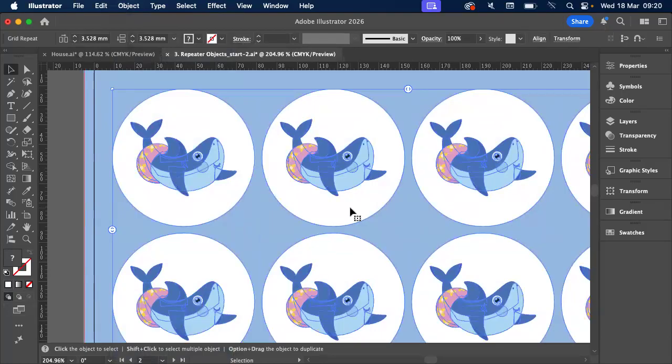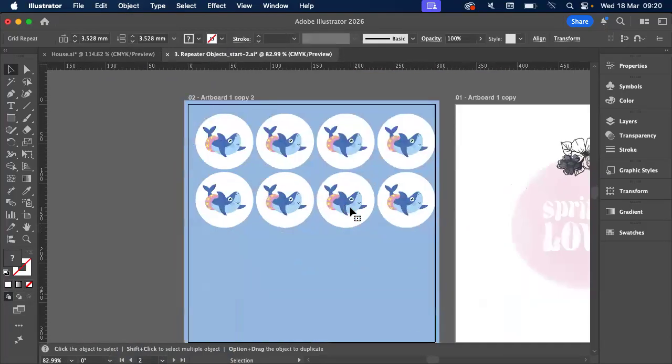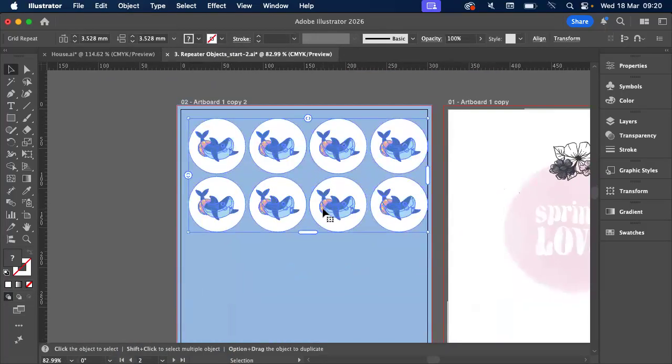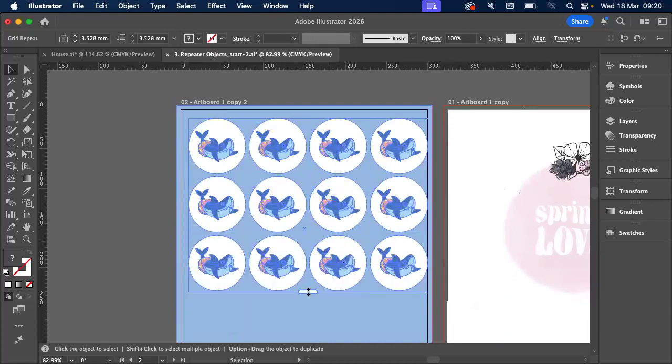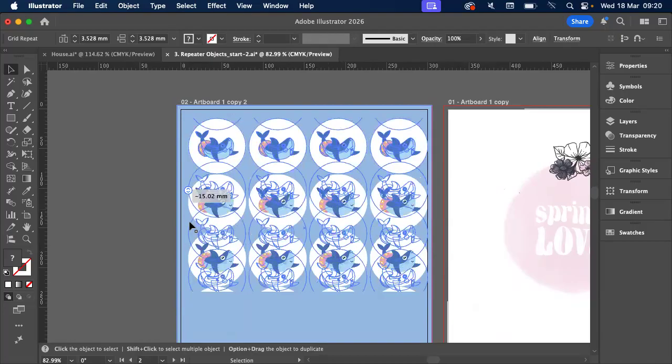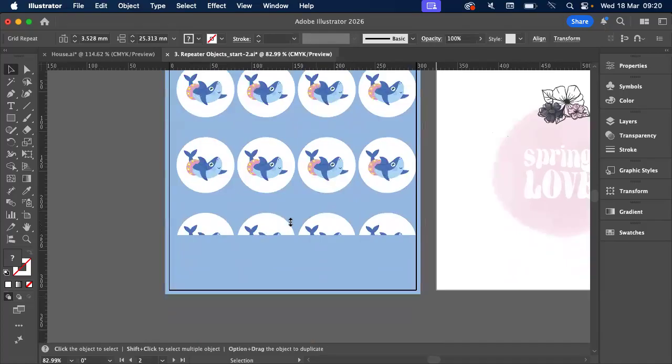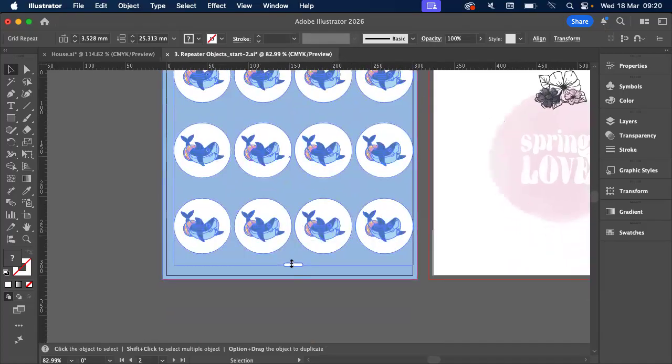Each of these repeats in their own special way. Grid is going to give you rows and columns of copies, in which you can adjust with your white bars for more rows or columns, whereas your circle icons on the top and on the left, that is for the spacing between those copies. All right, so that is the grid repeat option.